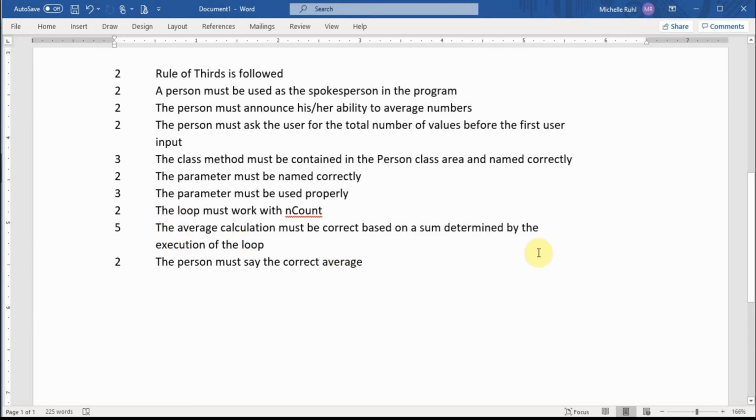And so that just leaves you this little bit here. I mean, you've got to put in some text. It's not too hard. But you've got to figure out what the sum of the numbers are and calculate the average of that. And then use that average, which can change every time I run the program, for you to get it right. Use that average down here when the person says the correct average. So that's most of the rubric.